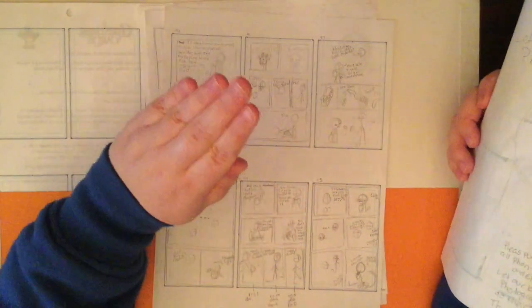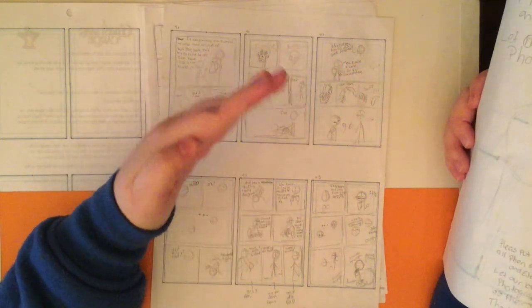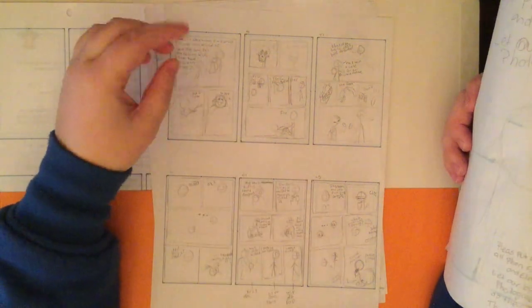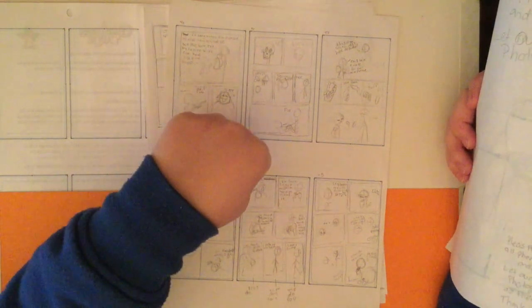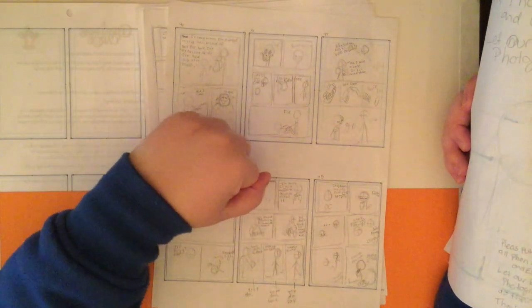I find it easier than trying to go digital and drawing it out, because as soon as I go into digital, my brain automatically goes into, this has to start looking right. And then I'll be sitting there for, once again, days or months trying to get the thumbnails to look good. And that's not what you want. You want to get your thing started. Because if you don't get it started, then you can't keep going anywhere. If you're stuck standing on the start line, you won't ever get to the finish line.